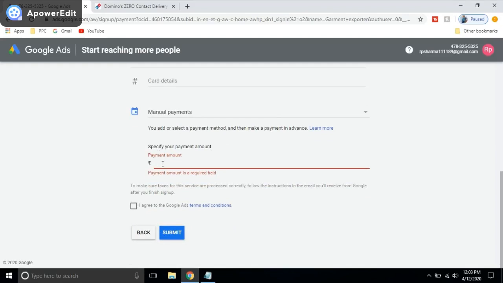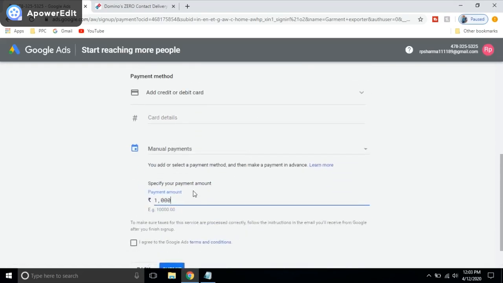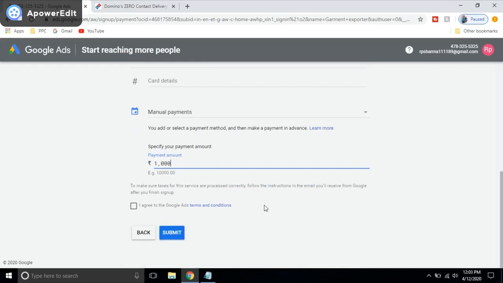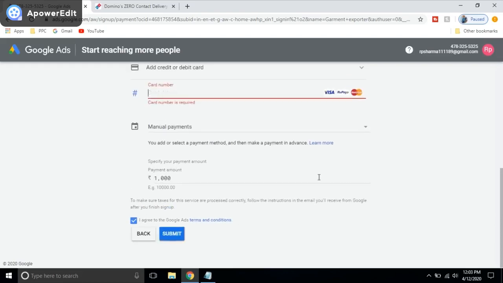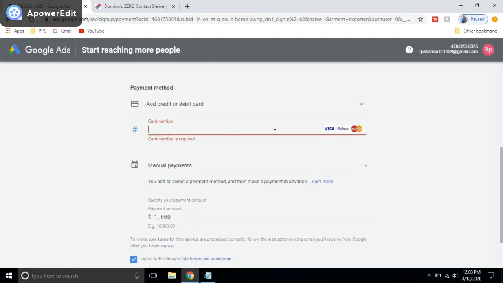So now you will enter the amount. For example, 1000 is my payment amount. Then you can select I agree and submit for the manual accounts. So that is the whole procedure. For example, I am submitting. It will ask me my card number.